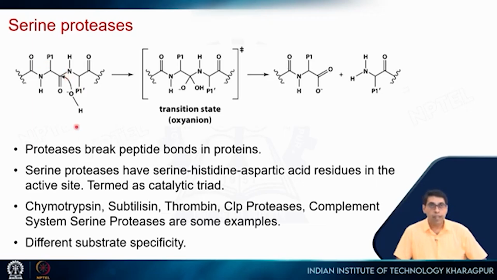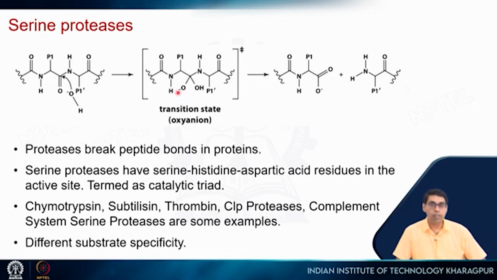Now the uncatalyzed reaction happens something like this. So you have a hydroxide ion, it will attack the carbonyl group. The negative charge goes here. So this is the intermediate. The transition state will be where a partial bond is formed here and partial bond is formed here and partial charge is developed here, right? Now this will be a very short-lived state, and then it will quickly get converted into this.